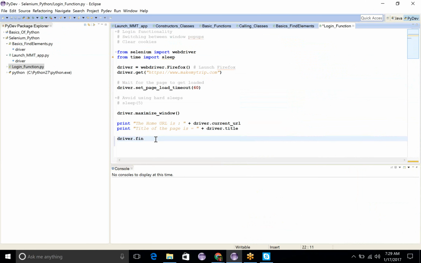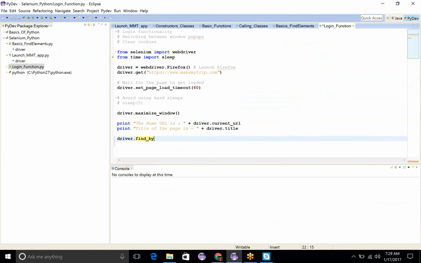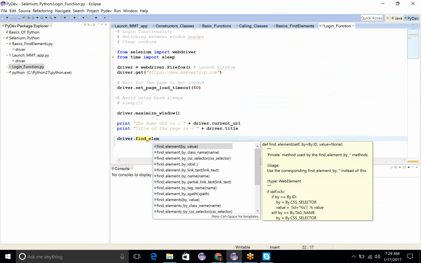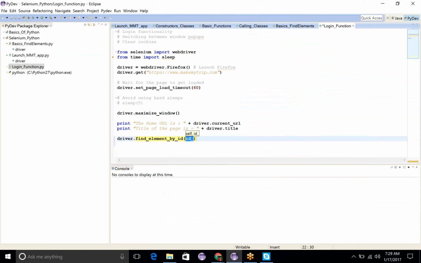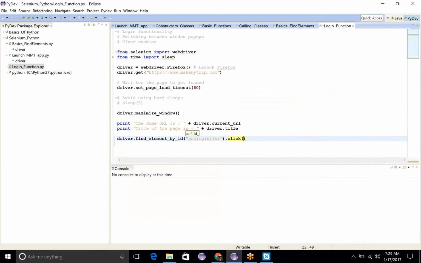Or we can use the login link text, find element by. Okay, good. Yes, Sudhir, you're saying something? No, what I'm saying is ID is always better since ID is available. That's what I was telling Kavita. Correct. Okay, so SSS login link dot click. Thank you.